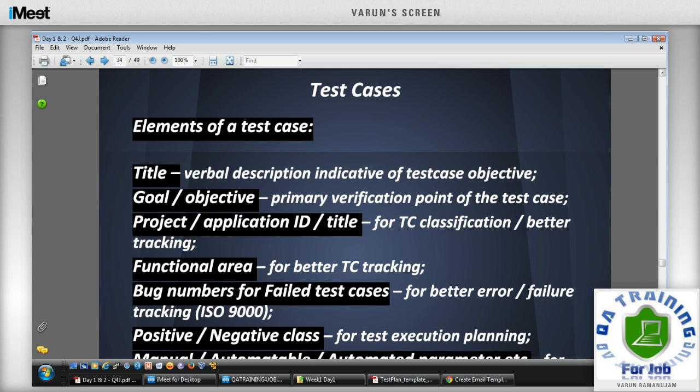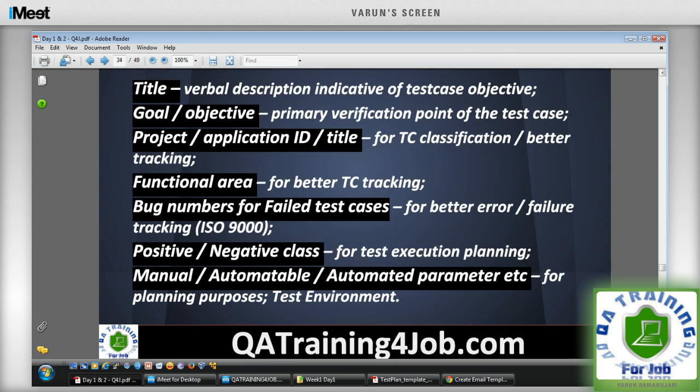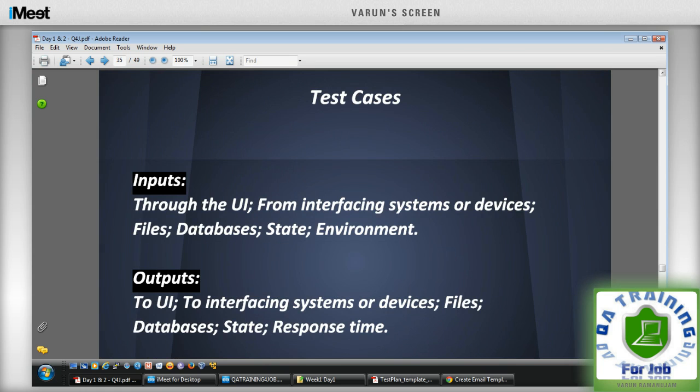In test cases, what are the inputs: through the UI, from the interfacing systems or devices, files, databases, state or environment? Anything can be your input. You can test on a database, a file, an environment, a website, anything. What are your outputs to the UI, to interfacing systems or devices?